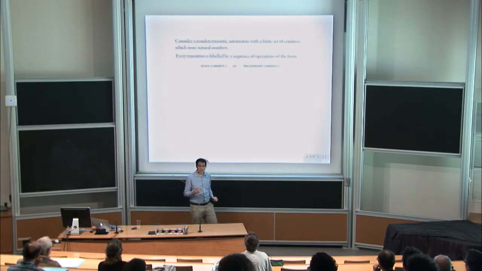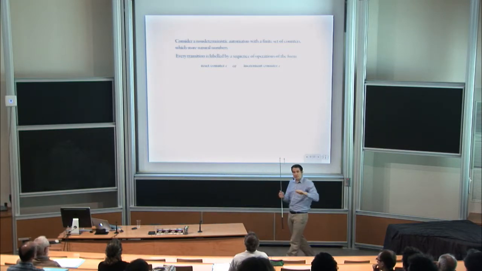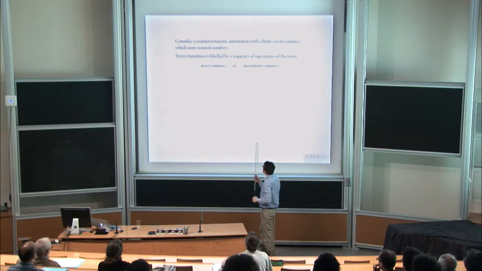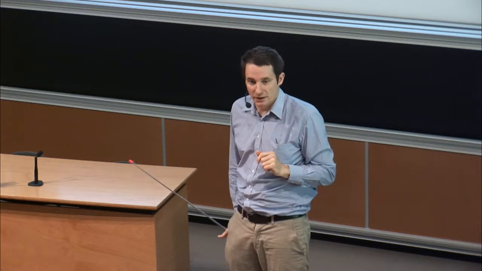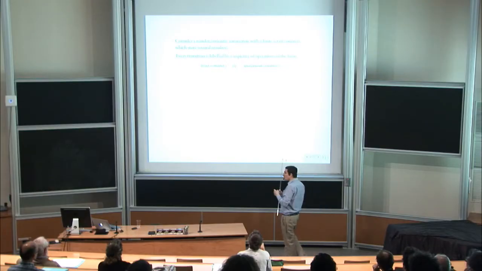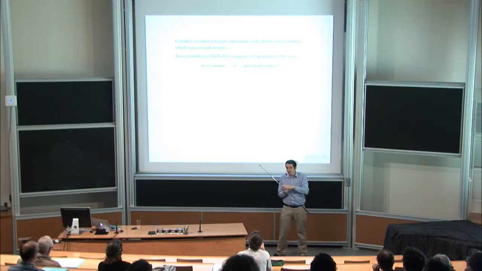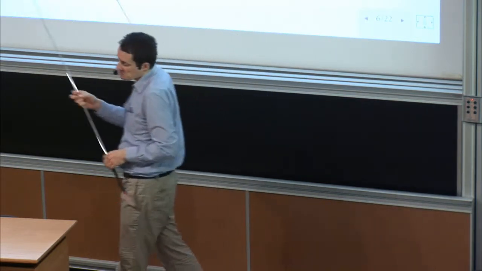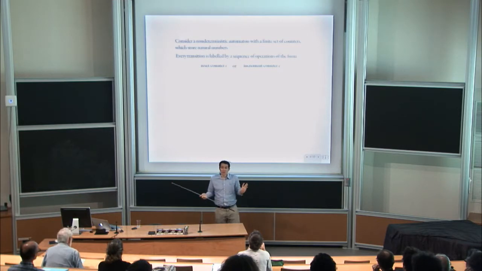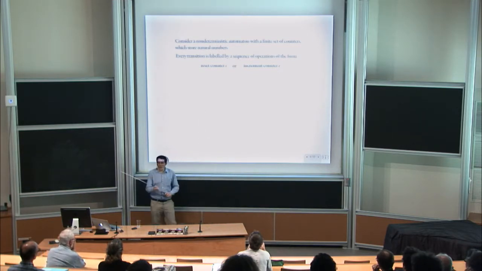So suppose you have a non-deterministic automaton, and it has finitely many counters that it can manipulate. But you have the following operations on the counters. You can reset a counter, so the counters store natural numbers. They begin with 0. You can increment them, and you can reset them back to 0. What is very important here is that you cannot decrement them. And that means that there's very little or no arithmetic available. So for instance, if you have, say, a vector addition system, you can decrement them, and then there's the implicit assumption that if your counter drops below 0, your run dies, and that allows you to do a little bit of counting, so you can do things like A to the n, B to the n, stuff like that. This you're not going to be able to do here at all, because every run can be prolonged.